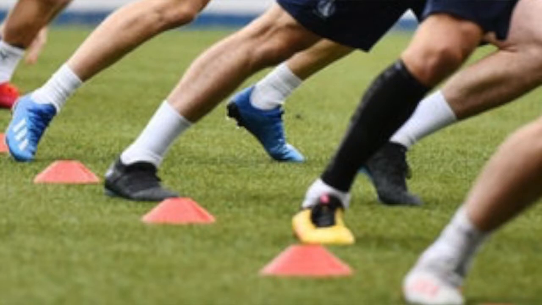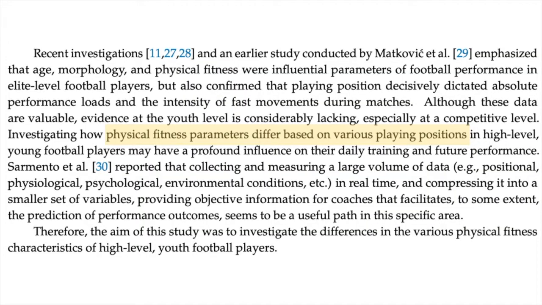So your position determines how much, pretty much, your performance work rate and how much you're actually putting into the game. So the performance load is how much you're actually working. Physical fitness differs based on playing position. I think we know this. You can see this in games where midfielders, they are working a lot more, the area they're covering. Fullbacks, forwards, not so much. So the physical fitness demands there are very different.